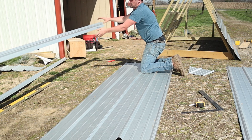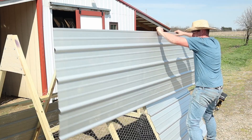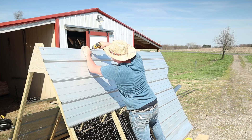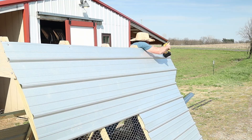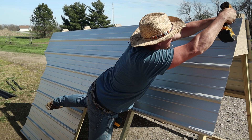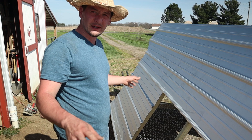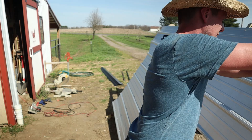I'm getting so red on my neck, my ears, and my arms. I put this hat on to cover my ears and neck hopefully before it went too far. When you're working with crooked lumber and not a flat surface it's just amazing how whacked some of this stuff can get. I dropped one corner and raised one corner up and I think I've got it pretty square now — I'm going to try putting some screws in and see how it works.